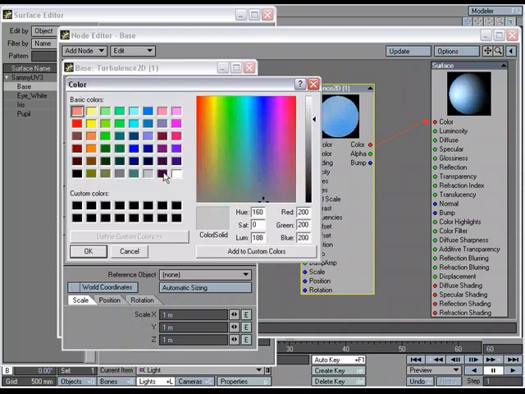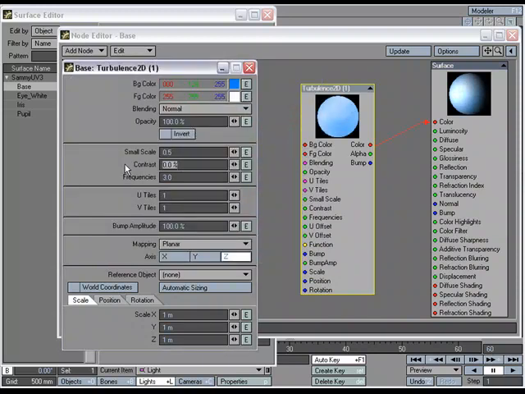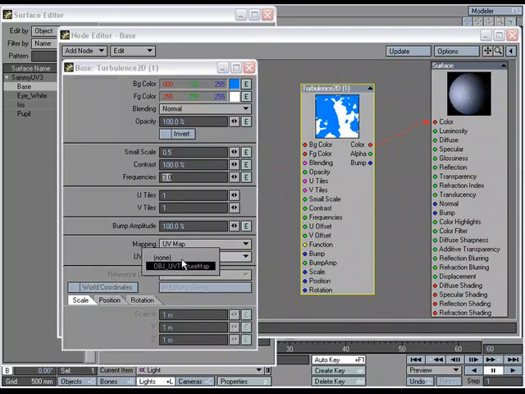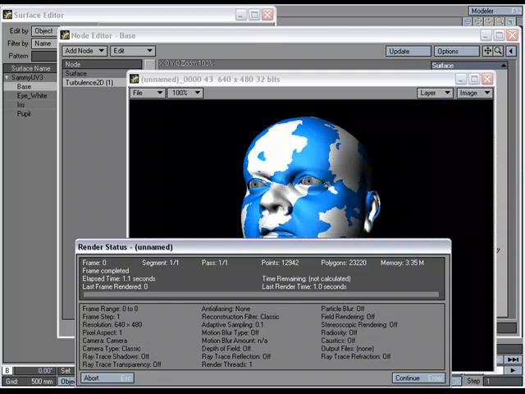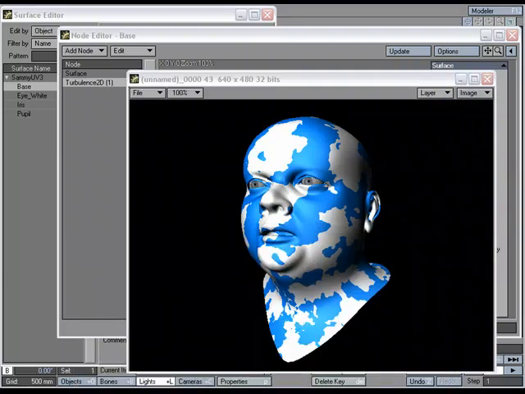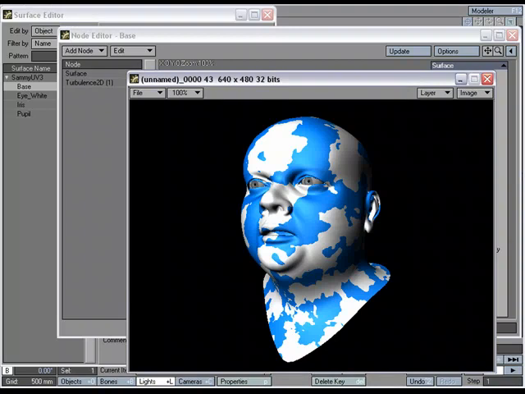choose the same color scheme that we did before, the blue and white, and increase the contrast to 100%. Under mapping, I'm going to choose UV map. I'm going to choose the UV map on the object that I want to apply it to, and then I no longer have size down here, but I can control the size of the procedural with tiling, with my U and V tiling. So I'm going to just change that to 15 for each, and let's do a test render. Close this, and as we can see, we've got a procedural texture mapped onto this object using a UV map. Being able to apply a procedural texture directly to a UV map gives you more options when texturing your object.